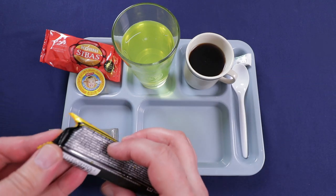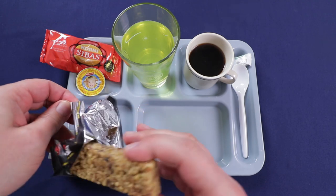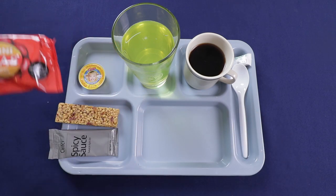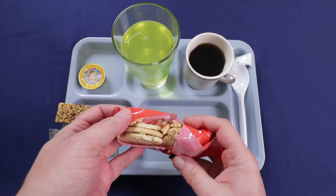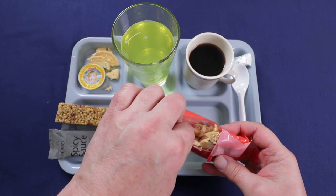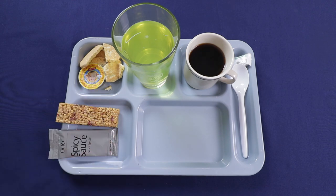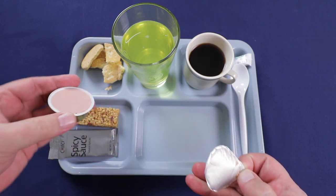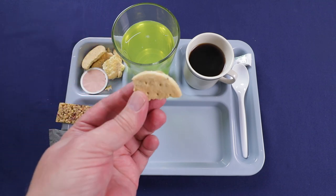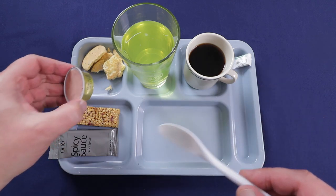Let's get our cranberry protein bar out. I've always enjoyed the cranberry protein bars — I just love them. And some of our oat biscuits. Oh, they're kind of beat up — yeah, these are just destroyed. I don't know how those oat biscuits got so badly damaged. Let's check out a piece: they have a really good flavor, a little bit sweet. I don't know what spices are in there but it tastes a little bit like cinnamon, maybe a little star anise. Great flavor, a little bit crumbly — I guess that's why they broke up so easily.